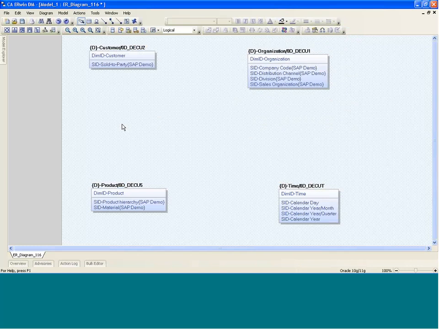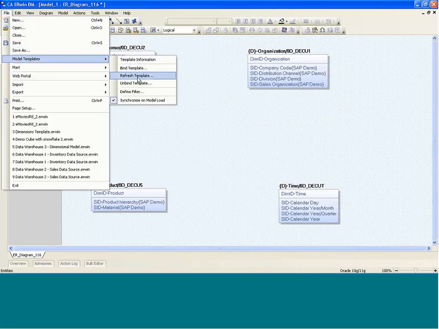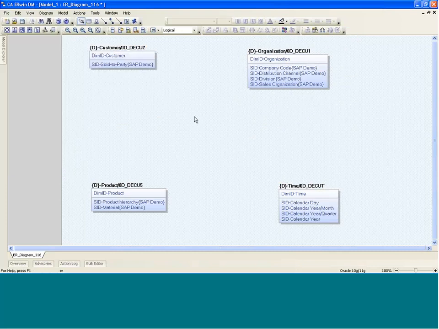So there's no need for me to do a complete compare and make sure that my definitions are valid, make sure that all my attributes have been included. Any changes to these dimensions in the source model will automatically propagate the next time I open this model, or at any time, even if I have this currently open, I can do a refresh template and automatically it will do that for me. So I can create some new fact here.